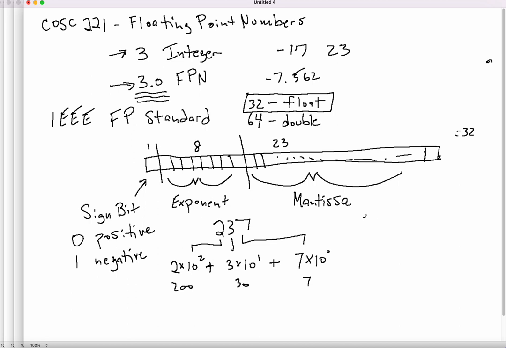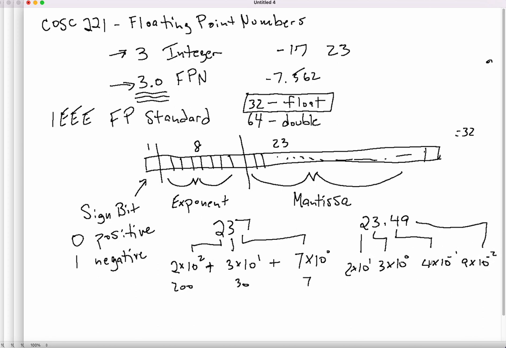What I'd like to do now is extend this to something else. Let's think about the following. If I were to write down 23.49. Now again, this 3 is 3 times 10 to the 0, and this 2 here is 2 times 10 to the first. But now this 4 here is 4/10, this is 4 times 10 to the minus 1. And this 9 over here is 9 times 10 to the minus 2.